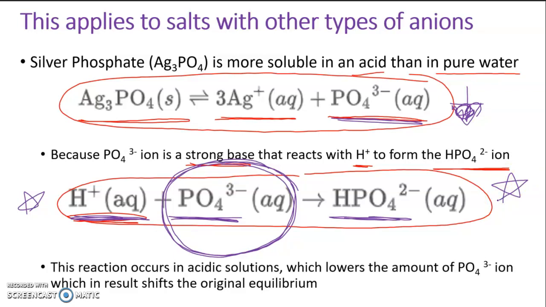If they are going down, equilibrium will shift and it will favor the forward reaction, or it's going to shift right. And if it's shifting right, that means what are we going to use up? We're going to be using up our solid. And so if there's less solid, the solubility increases, or more gets dissolved.